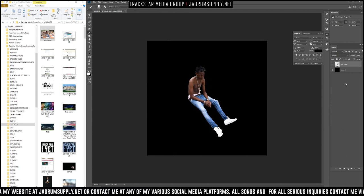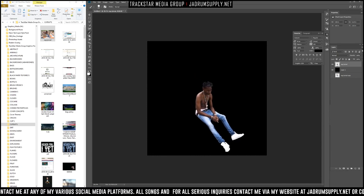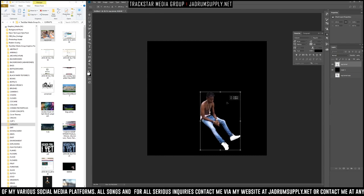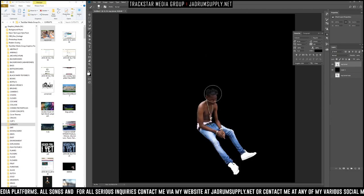So we make a duplicate with Control and J, hide that, or actually put that below the lowest layer. Now we can start to roughly shape out the environment. Let's make this a little bit smaller. We don't want him to be more than a little bit over half the size of the picture. Control and zero to make that full screen.